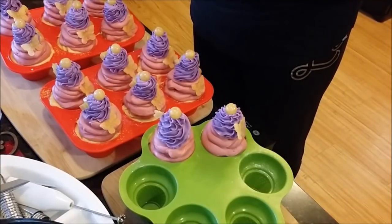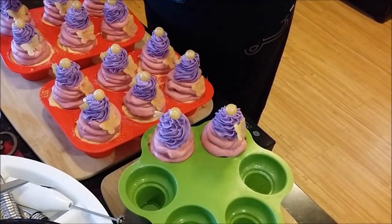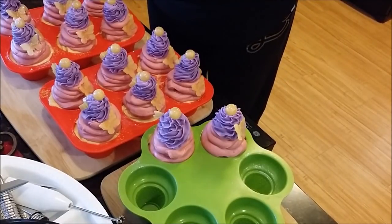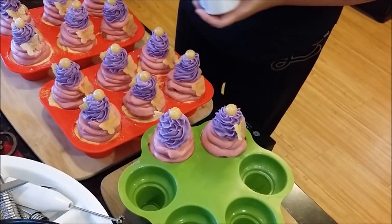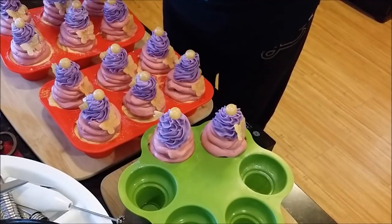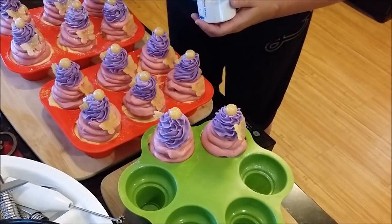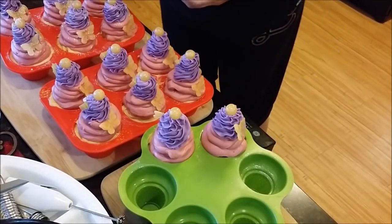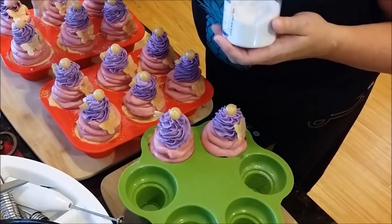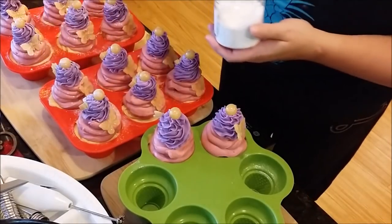So we're going to shower on down from above on each one of these. I have yet to get one of those fancy little glitter spray bottle things that some of you are using. But you know what, the fingers work. Fingers work just fine. Oh, this reminds me of the colors of the Sugar Plum Fairy. It's just so pretty.